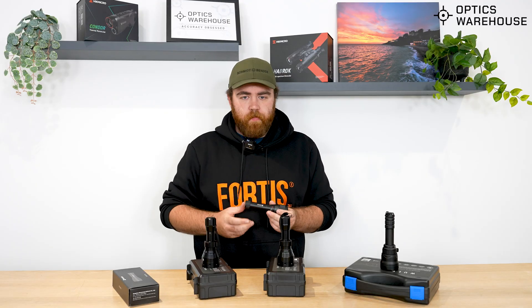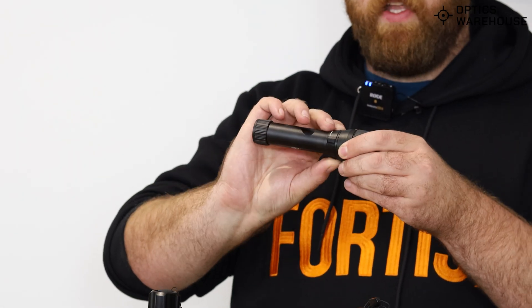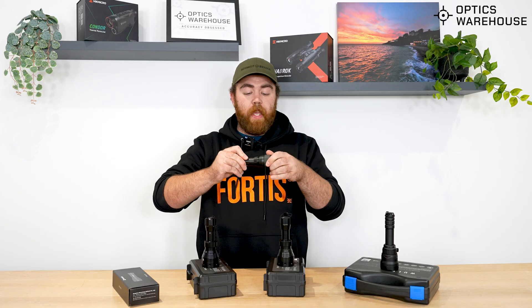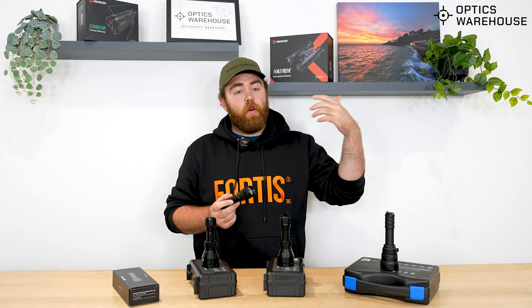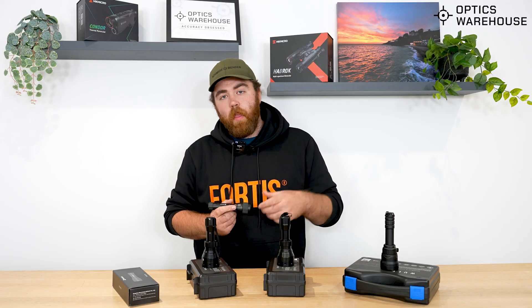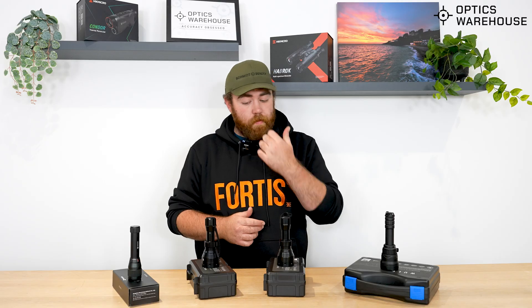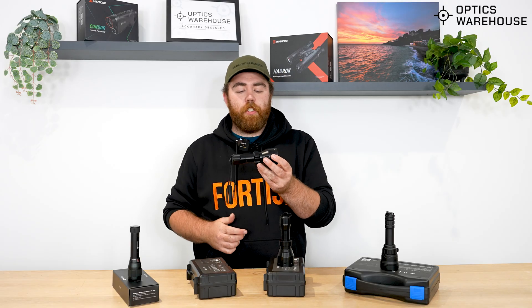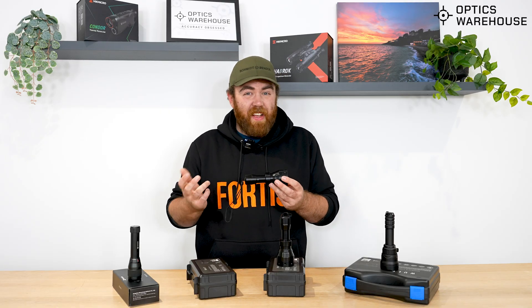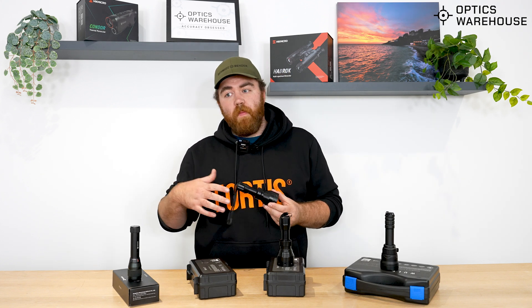Other things to consider with torches — Hickmicro's is pretty well thought out. The on switch is this twist bar here — essentially it's a dimmer switch. What that allows you to do, as well as having the adjustable beam, is tune it to your distance. So if you're coming in close, you can keep it dimmer, prolonging your battery life, and if you go out further, you can crank it up. If you're just air gunning or doing some close work with rimfire, things like the Wolf, which are obviously a bit cheaper, are more than adequate. A hundred meter beam, maybe just a bit over, is gonna cover most bases for the vast majority of people, unless you're doing much further distance work, like some foxing.